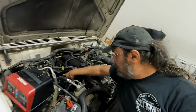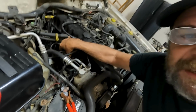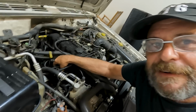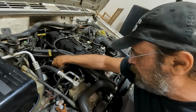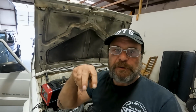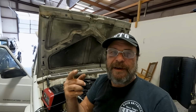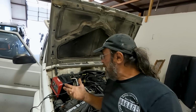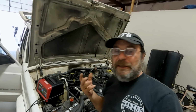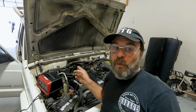And look what I got here. Can you see the distributor? Oh, no, I won't go back in the hole. The distributor is broken. When they put it back in, they didn't put the crow's foot, and it pushed up and broke the base of the distributor. Looking around, I don't see a crow's foot. They must have left it on their workbench or something. So I have to go get one of those.